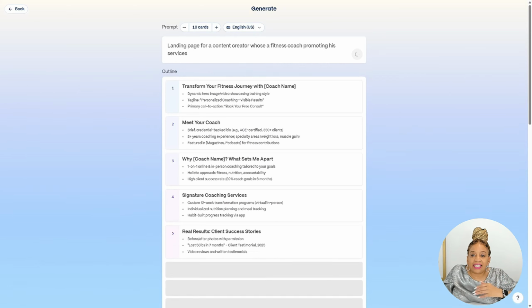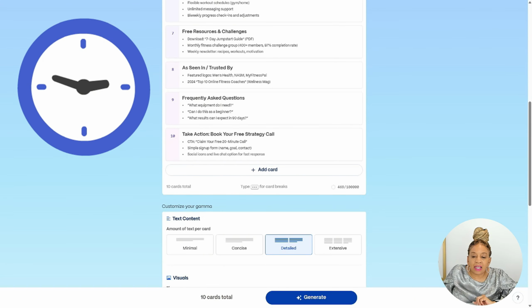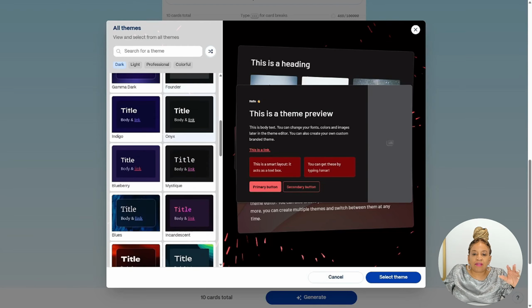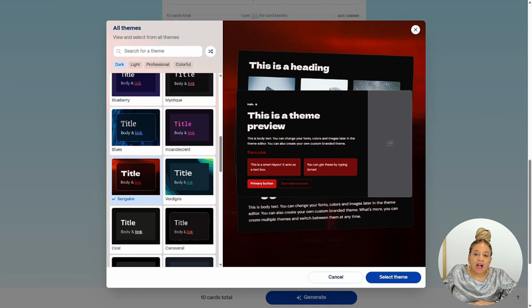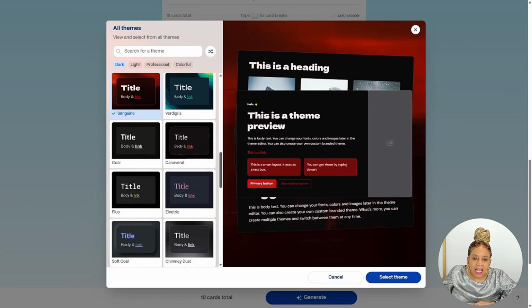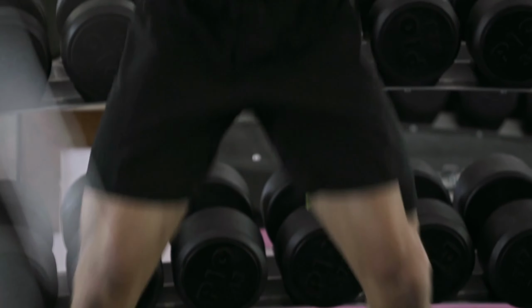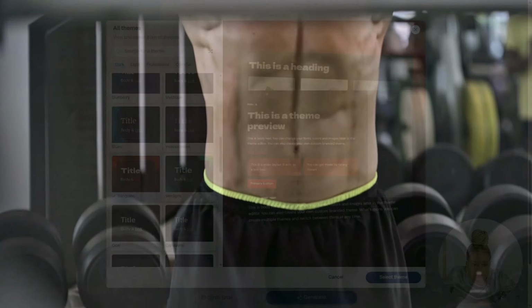Look how the outline came out in less than a minute. Look how beautiful the outline is. So now I got to gather how the visuals, how the theme is going to look for the website. Okay, I'm going with red and black. I think those are strong colors for a fitness instructor. All right, so yeah, let's go with the red and black right there.